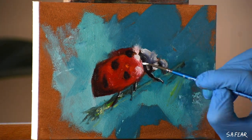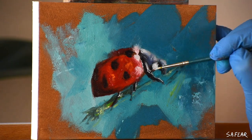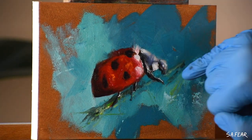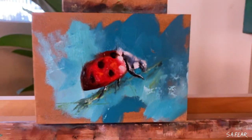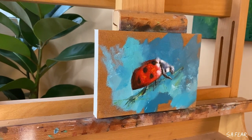You can make paintings that are complicated or you can keep it simple — it's your choice. I absolutely loved working on this one today. It took me about an hour and you can be sure that I'll be adopting the same technique for my next painting, and maybe more.